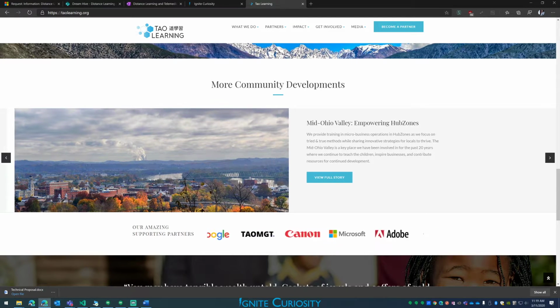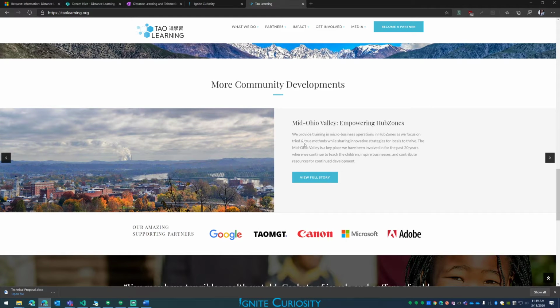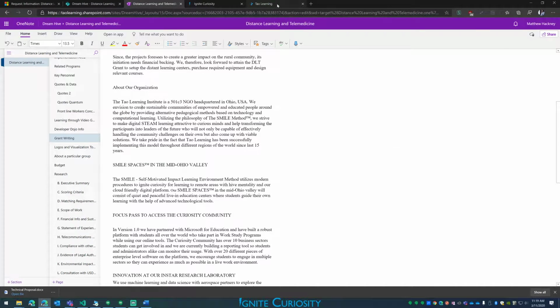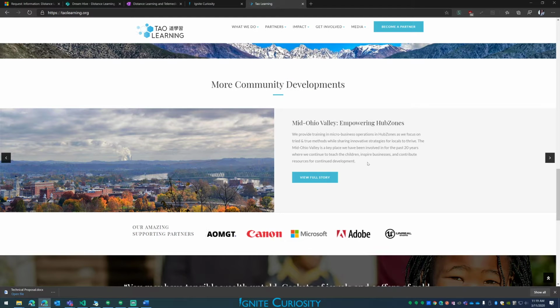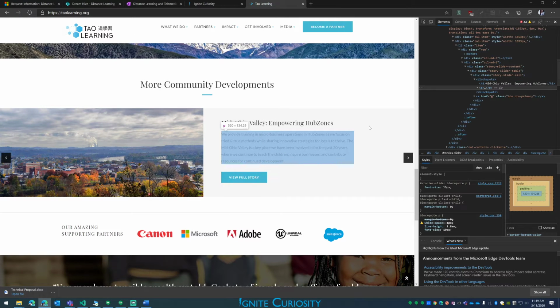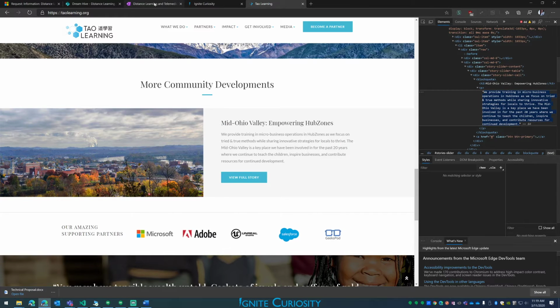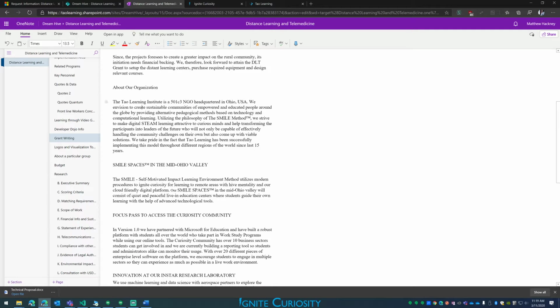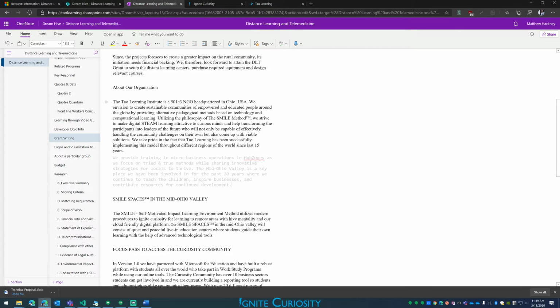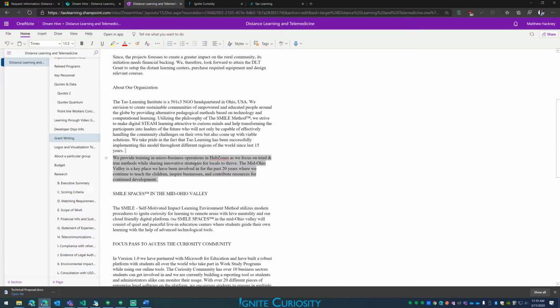If I can't copy it, which is annoying, if you're not very techy, you can just go back over here and keep going back and forth as you write things down. But I'm going to do an inspect element on this. Sometimes I'm going to do that. Find it this way. So here we go. So I'm going to copy that, go into OneNote, and I could paste it in right here. And I don't like that it's all that color. So I get the formatting tool and I change the color that way.